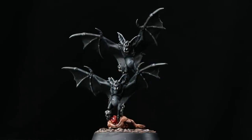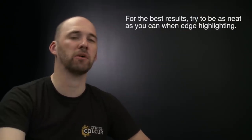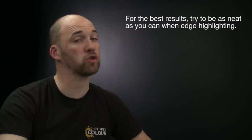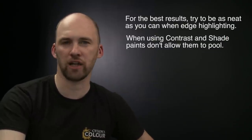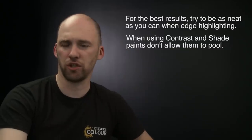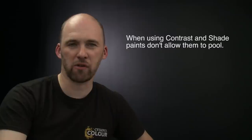With the models now painted the base, they're ready to head off into the beast's grave to seek fame and glory. A couple of things to remember when painting this model: when doing any edge highlighting try and get a nice sharp point to your brush — the neater you are the better the end result. Also when using contrast paints or shades try not to overload your brush as it can quickly run out of control. If you do find this happening just use your brush to soak up any excess. I hope you've enjoyed this video, hope you enjoy painting your own Grimwatch warband and we'll see you again soon. Bye bye!